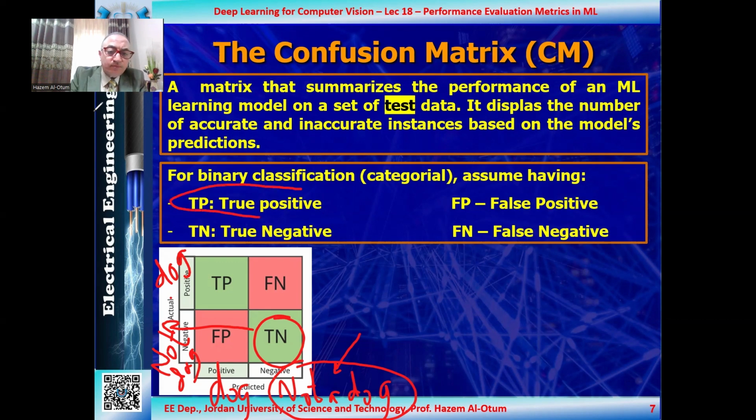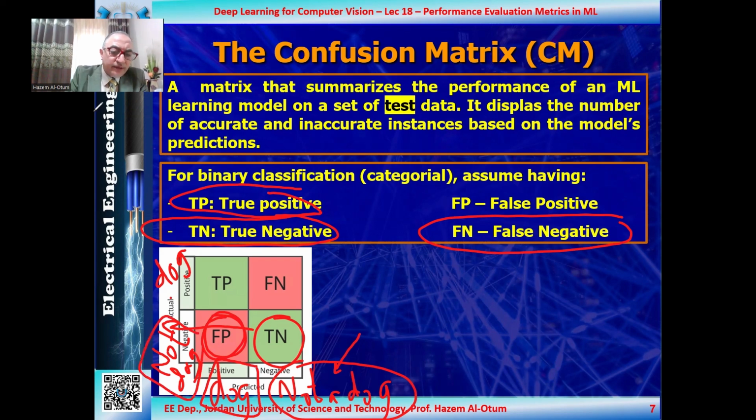So we have true positive, true negative, and false negative. What about false positive? This is the case where you have classified the input as a dog at the time that it was not a dog. It's a negative input, so it's not a dog, and you classified it as a dog. So this is actually a false positive. Positive, why? Because you give it the class of a dog at the time that it's not a dog. Why is it a false negative, for example, at this location? Because you classified it as not a dog at the time that it was a dog. Here we have the opposite operation or decision.